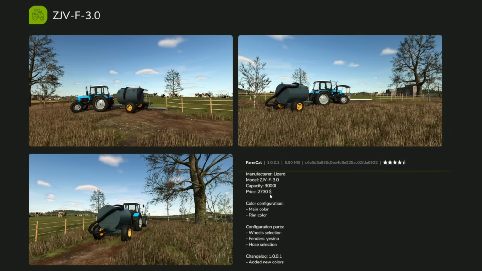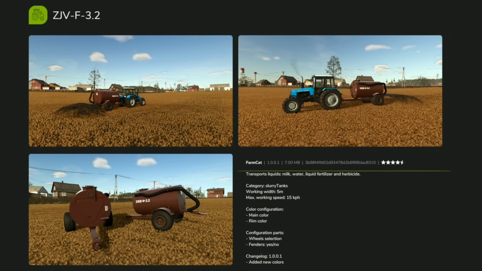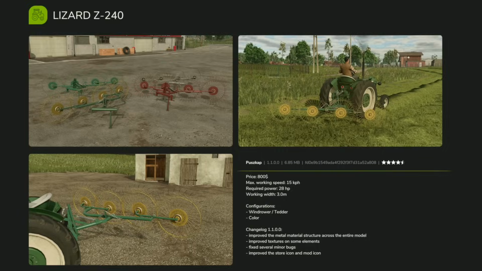Next, ZJV F3.0. This is going to be version 1001, added new colors. This is also the same update as the 3.2. Still not quite sure why these aren't in the same pack. Moving on, we have the Lizard Z240. This will be version 1.1.